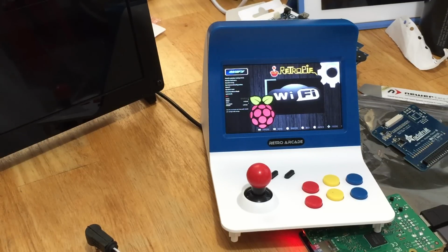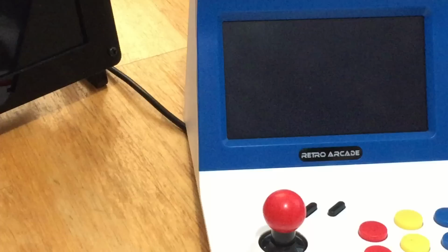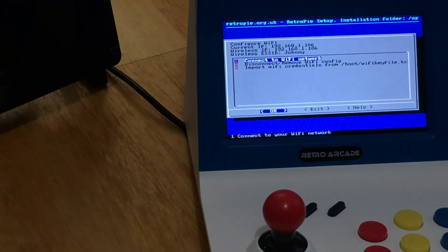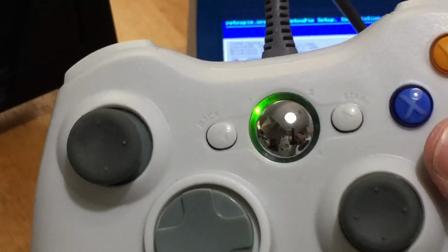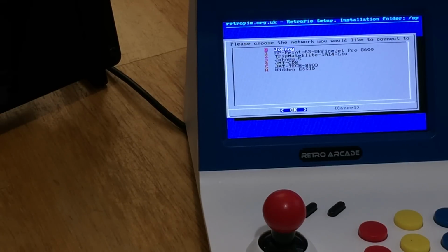And let me zoom in more so you can see better. So once you press A, it's gonna take a while to get to the screen. See, it's about a couple seconds. And once you get there, it asks you, do you want to connect to Wi-Fi? You see that? Then you want to press the A button again, right there, A. Okay, say yes, and then it's gonna ask you which one, because it's seen a lot, and the one I have set up is the one named Johnny.